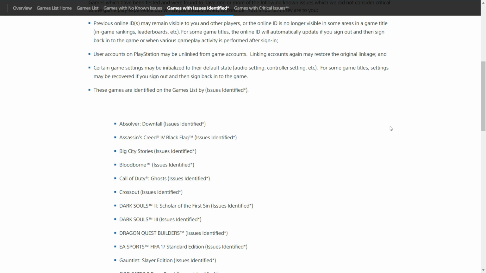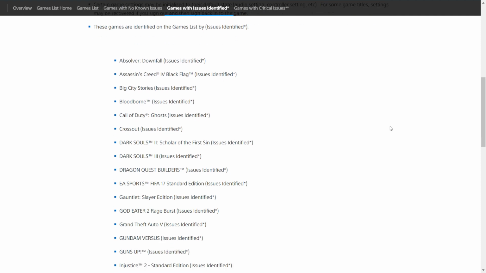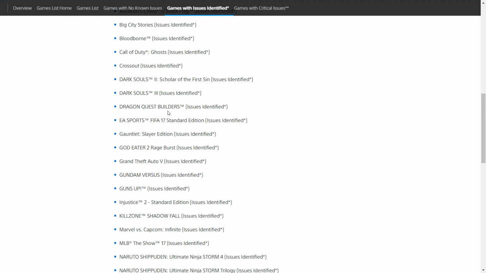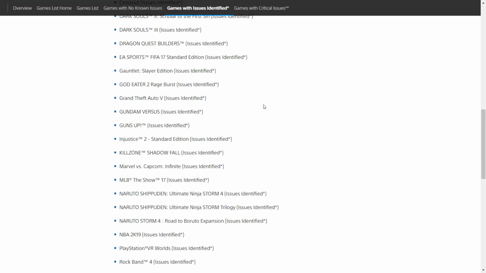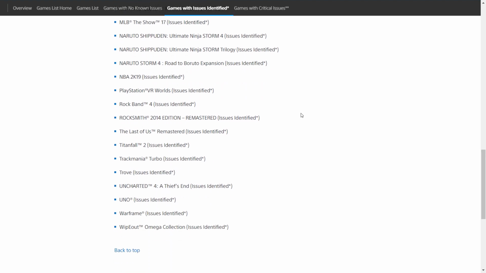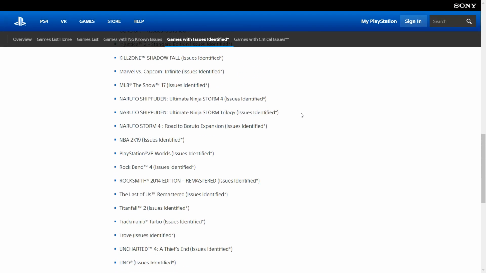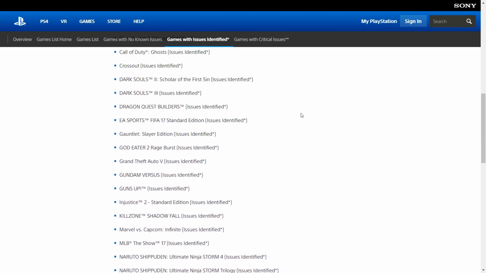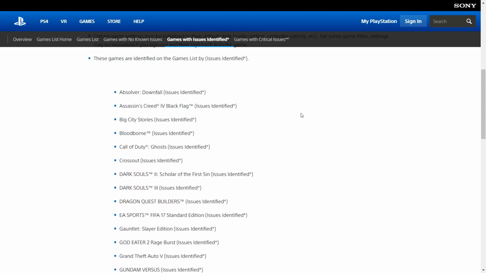Here are some games that were identified with some high to moderate issues. I'm gonna go through this a little slowly here. Dragon Quest Builders, really? Okay, seriously, okay. Anyways, that's the first thing I see. PlayStation VR Worlds, what else is important to me here? That's about it. I would, but I don't have Dragon Quest Builders yet. I would like to get it, but again, I'm not gonna be changing my name, so for those who have these games here, be aware there may be some issues when changing your name.